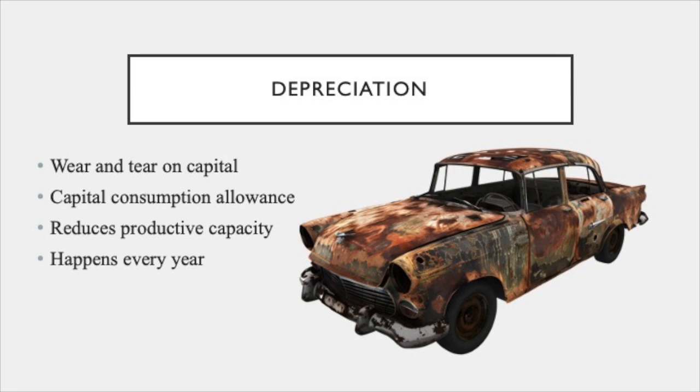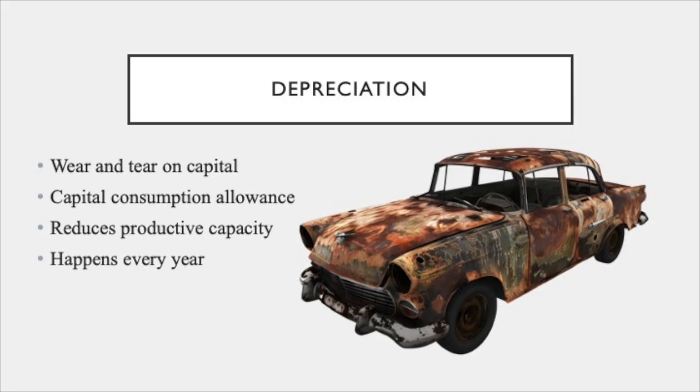When we measure GDP, we're counting total production, but some of that is just replacing old or worn out equipment. It isn't really new production for the economy to enjoy. Subtracting depreciation from GDP gives us net domestic product, or NDP, which tells us how much new output is actually available after maintaining our existing capital. So depreciation matters because it helps us see the difference between what's just keeping the economy running and what's actually creating new value, like extra goods or services that people can consume or invest in for growth.